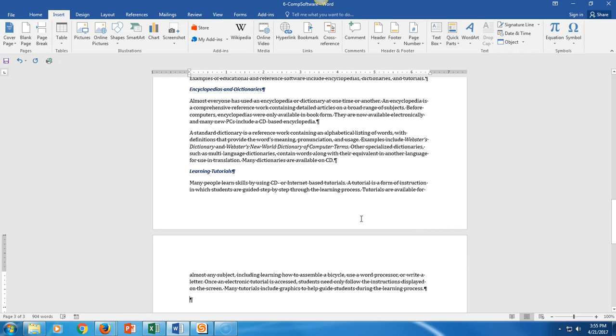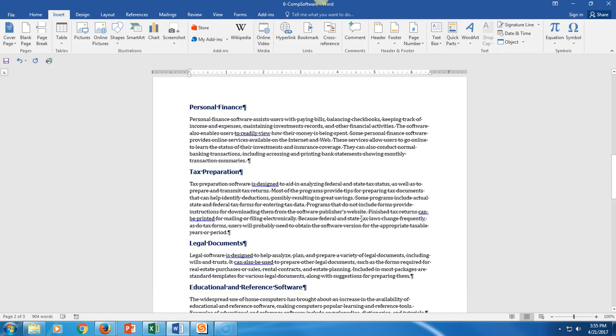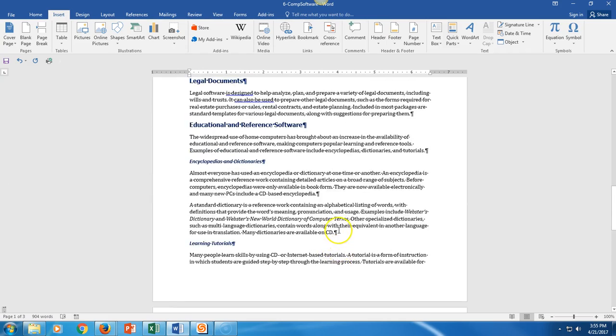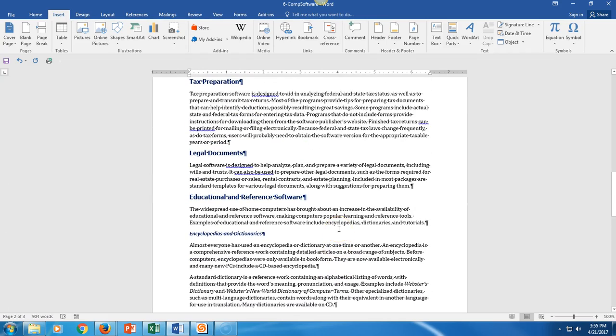Okay, so when you do that, you just took everything out of the EduComp file and copied it into this file, but EduComp is exactly the same and it's put away safe and neat, back there on your flash drive. We didn't in any way, shape, or form affect the EduComp file. All we told the computer was, go take everything that's out of EduComp and paste it right in here. Okay, so everything that's in EduComp is now in here. All you have to do is save and print, and you're ready to move on.